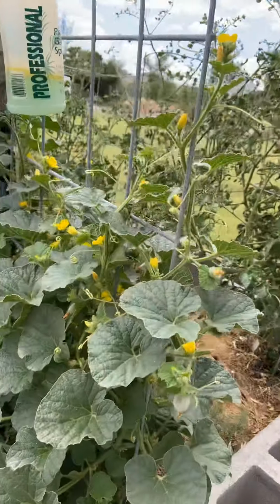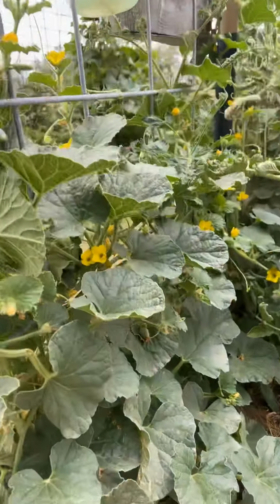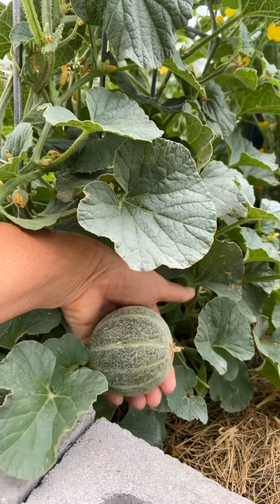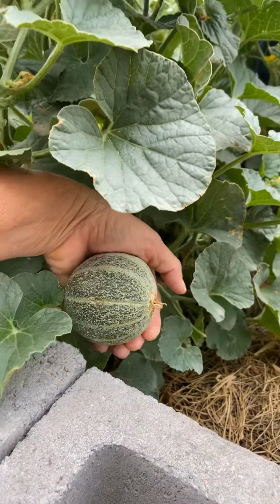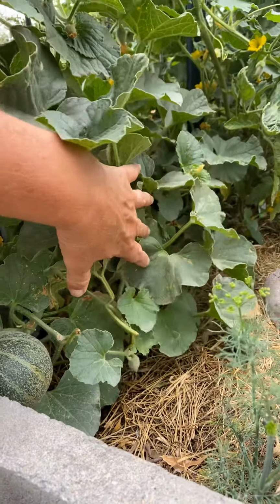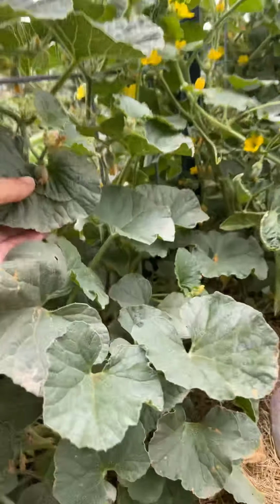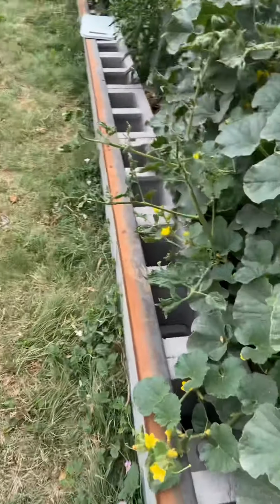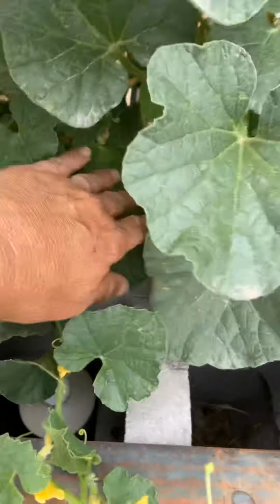And these ones are the muskmelon, Eden's Gem muskmelon. And these are about palm size. Of course, I have little hands, but they're about palm size for me. And there's several in there, and there's several on the way. You can see these. There's one hanging there. They start at the bottom and start producing down there first. So I'm sure there's some down in there that I'm not seeing. There's one little one. And I'm just not getting down in there very much.